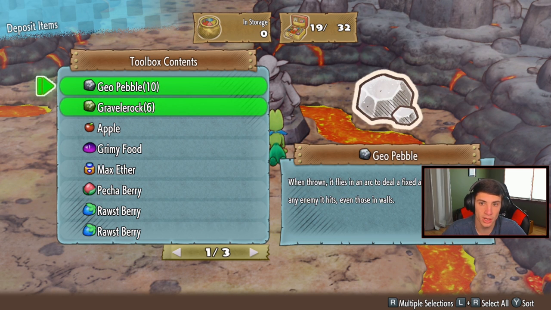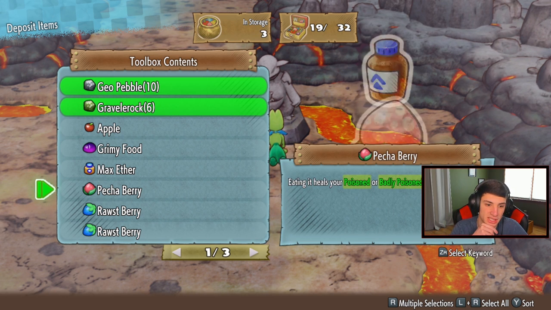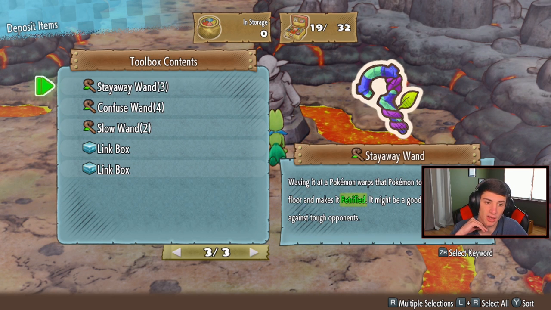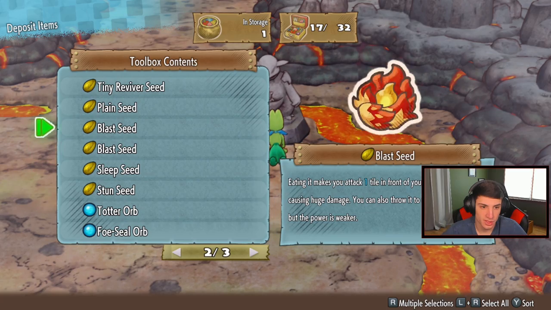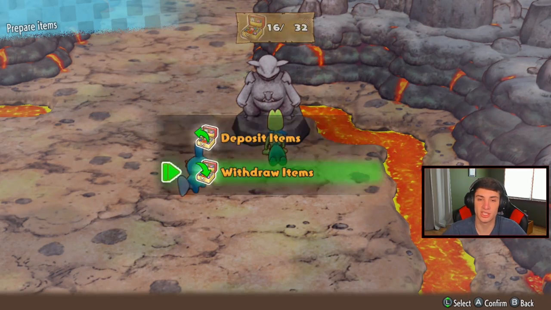So we have one, what's called left? One apple left, which I think we're fine with. Max Ether. What else? How many Reviver Seeds? We only have one. I have two Blast Seeds. I think I might want to pull out, what's called? Let's get rid of these Link Boxes. Let's get rid of this Plain Seed. And then let's just drop that. And then let's go into withdrawal items.